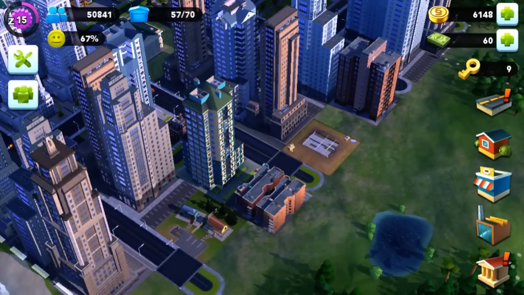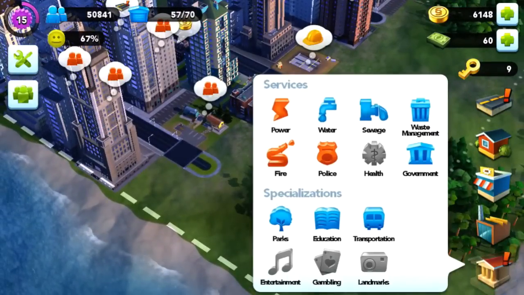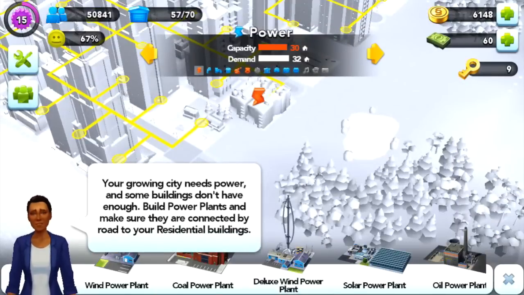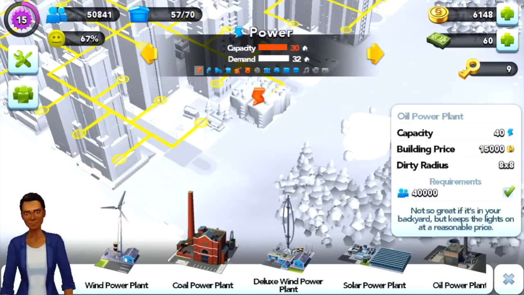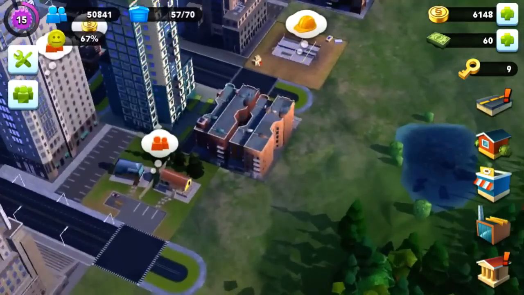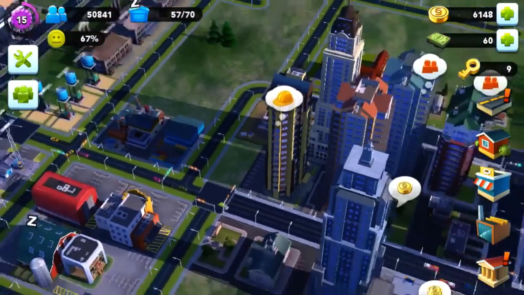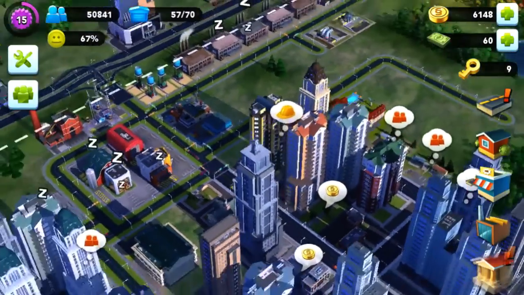Anyways, why are you sad? We need power now. I don't have money. Okay, you want power? I'll give you power. Let me just go here. I'll buy you power. Let's get an oil power plant. 15,000 simoleons. You know what? You better buy some candles, because 15,000 simoleons? No way.